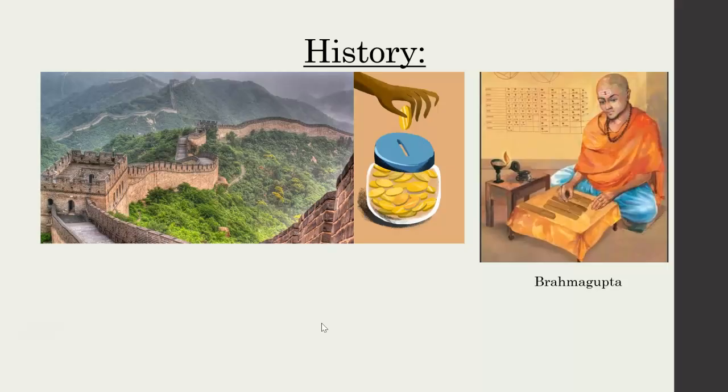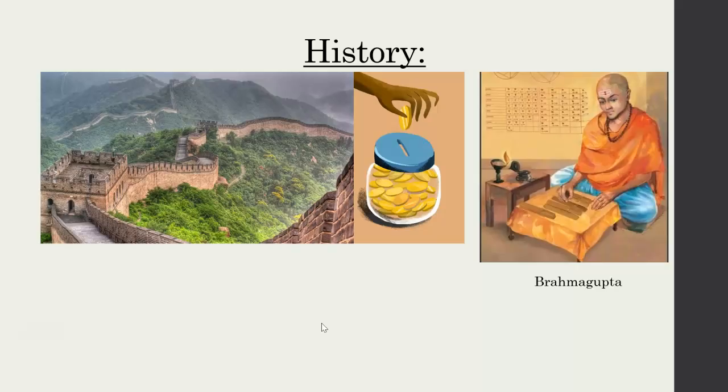Just a little bit of history about the integers, I guess. They first came up in China a long time ago when they were looking at finance or money. When you were counting money, they realized, well, what happens if you lose money? Or what happens if you owe someone money? So let's say you owe someone €5. Well, how would you represent that? How much money do you actually have then?